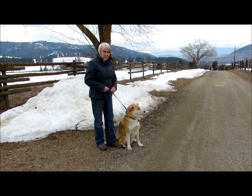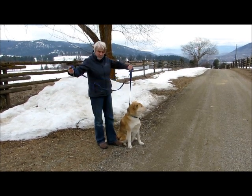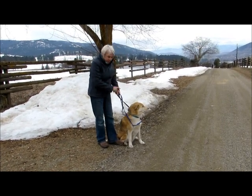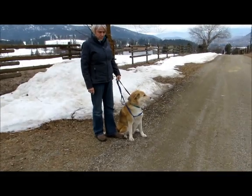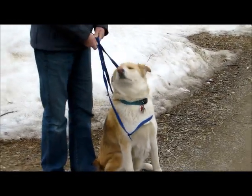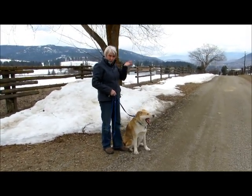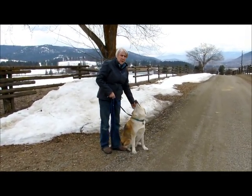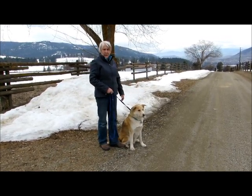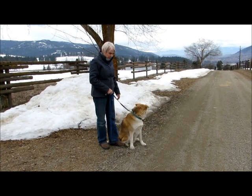The easiest way to do this, if your dog's not pulling, is basically to take the middle of your leash and drop it around the chest, and then you can take the pressure off the collar. You might also have a dog that most of the time is absolutely fine to walk on a leash on a collar, walks on a nice loose leash, but maybe they see a cat or a dog or a squirrel, and you don't want to be pulled off your feet. So this can be a great tool to help avoid that.